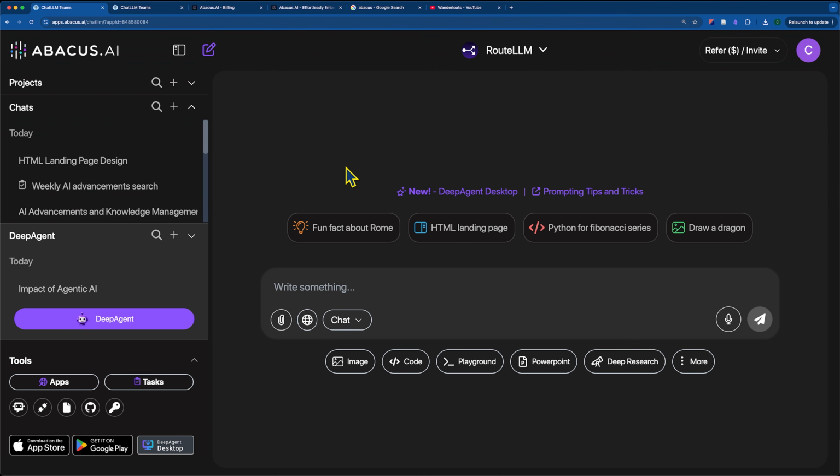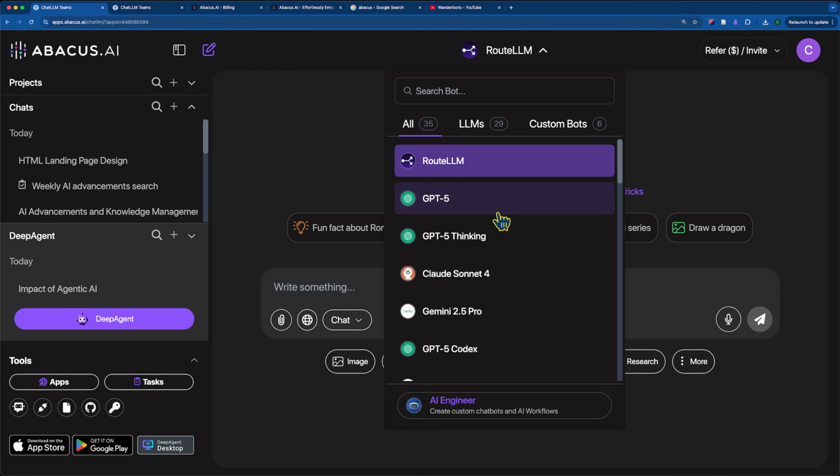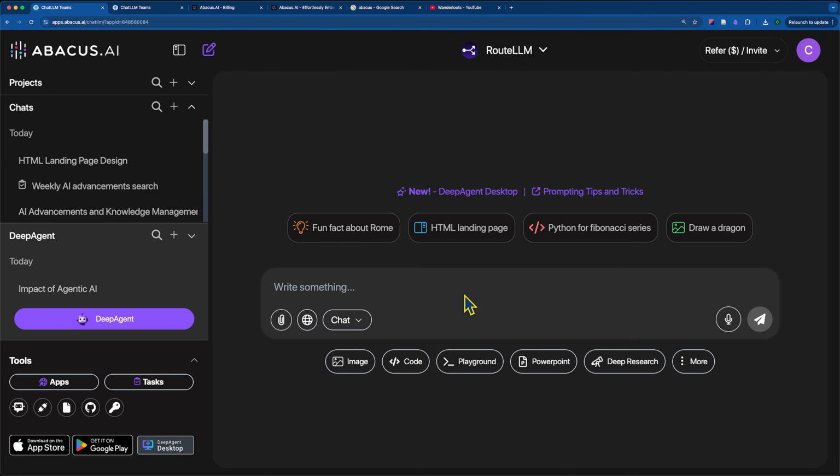So the goal here is to be strategic with how you're using it. If you don't need to do a web search, don't do a web search. If you don't need the most powerful LLM possible, maybe you use a cheaper one so that you can conserve your credits for when you do need it. And I also think that it's great to just play around with it. Just test it out, see what works. I feel like there's so many opportunities where we don't know what an LLM is capable of until we try it. So the whole point here is to just experiment, get the data, and recalibrate. Just keep going, keep testing, and see if you can push the limits of what it can do so it can actually add real-world benefit to your life.